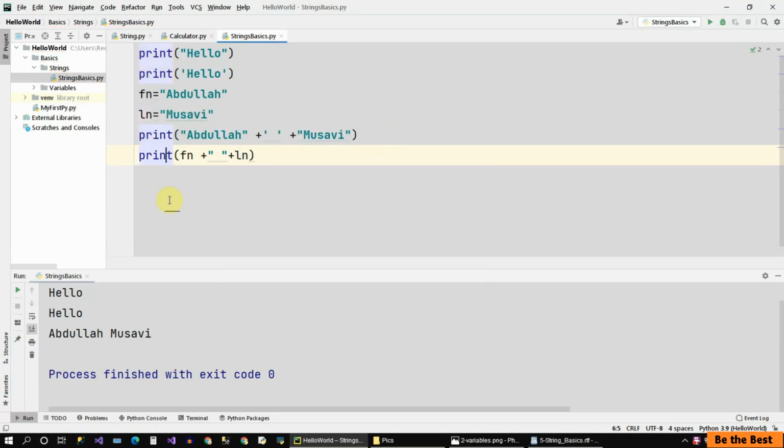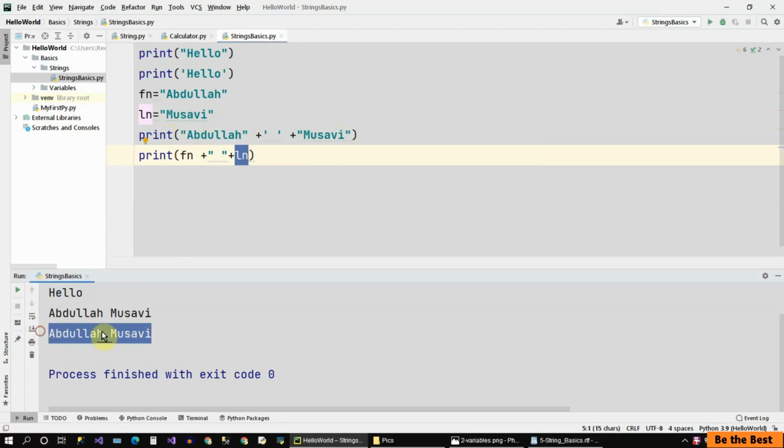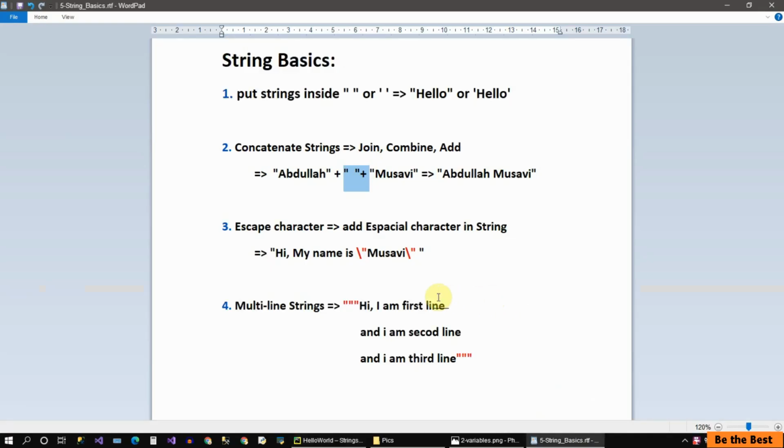So if you want to concatenate or join string variables, indeed you need to consider them as strings. So I use the first variable over here and my second string variable over here, exactly like this. And if I run the application, the same result is over here. So we can easily concatenate or join two strings or two string variables, something like this. Okay, excellent. Now let's talk about the next one.